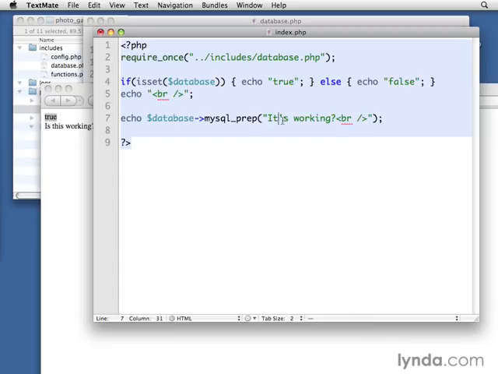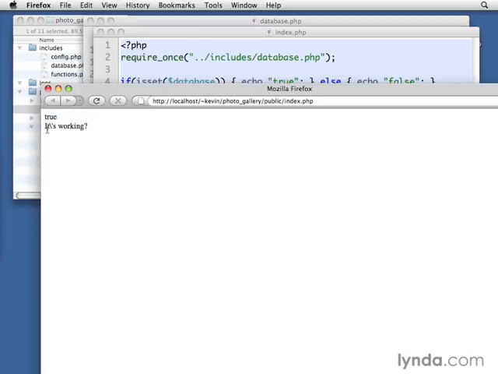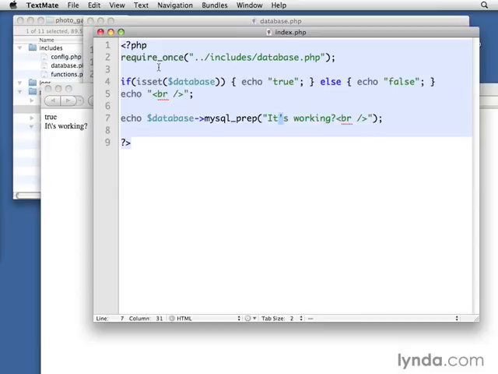Now, the important part is this apostrophe. SQL doesn't like apostrophes because it uses apostrophes when it's constructing its values. And that's what we need to escape. So what we're wanting to see is that apostrophe, does it get escaped? So let's just save that, switch back to Firefox. And sure enough, there's the slash in front of it, which makes it acceptable for SQL. And we can now use that. That value has been rendered safe for us.